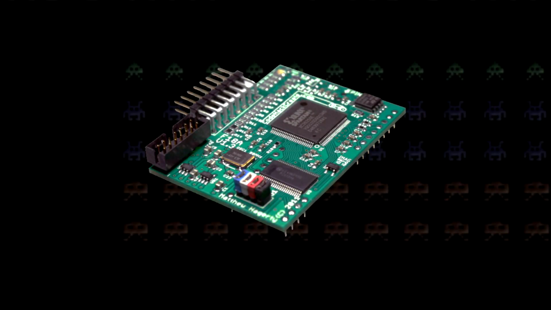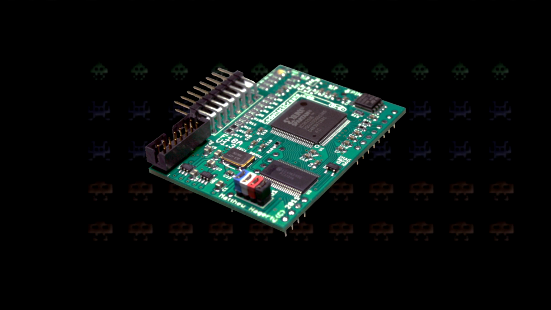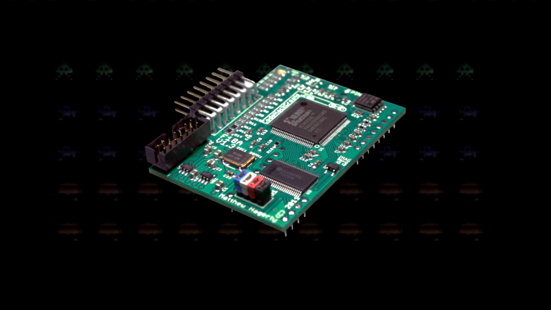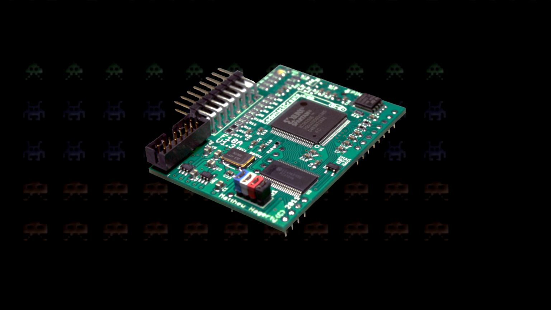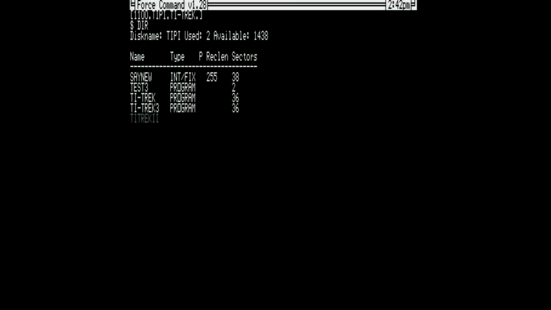And there are a couple other pieces of hardware that definitely fall into this optional but nice to have category that you might really want to have, but you don't absolutely need to use Force Command in the first place. And the first of those optional bits is an F18A VDP, the video processor upgrade that replaces the 9918A in the TI-99. That upgrade, most importantly, gives you an 80-column graphics mode, and more palette options too. So, you'll surely be happy to have those options if you've got an F18A.